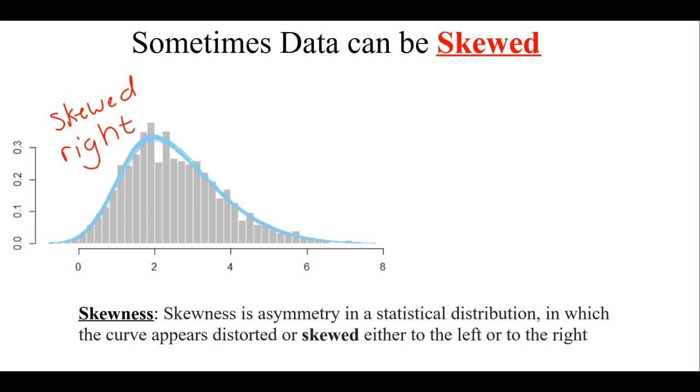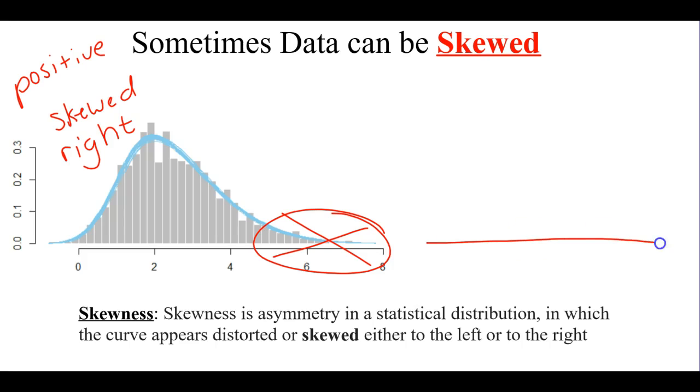All the data's to the left, which means where's the data that's throwing us off right now? Right, all this. If I cut this out, it would be a normal curve again. So this is where the data is skewed. It's to the right, or sometimes you'll see that called positively skewed. It's where the skewed data is at.